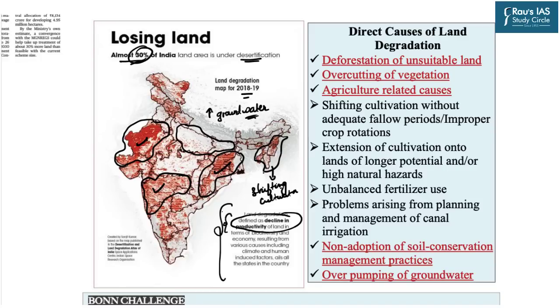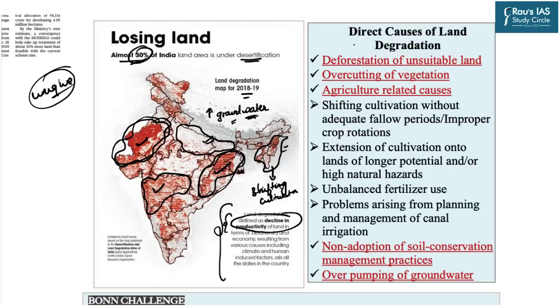So the point is that almost all of India is facing the issue of land degradation. The intensity might differ, but this is a reality. The other thing which is different is that every region has its unique factors. As we have already discussed, let's say in the western areas, the dominant factor of land degradation is the natural climate. In the eastern plateau region, it is the mining activity. In the northeastern part, it is shifting cultivation. In the northern plains, it is extraction of groundwater.